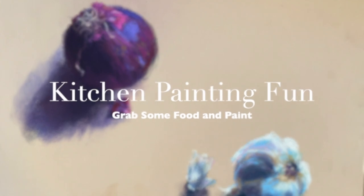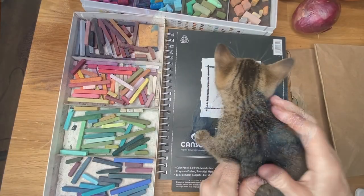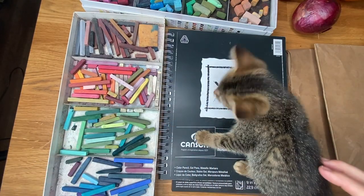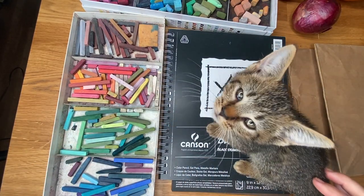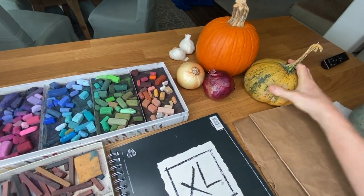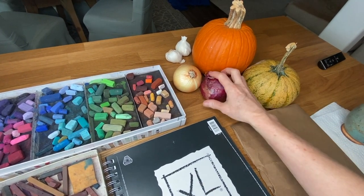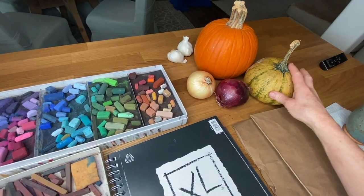Hello artists, come on into my kitchen with me where I needed a change of scenery. So I grabbed some food products. Oh, and my cute little kitty, Banjo. This is my new rescue kitty. Oh, he's so sweet. And I just had some beautiful pumpkins and I grabbed some onions and garlic. And I decided to paint in my kitchen because I had some beautiful light coming from my kitchen window.